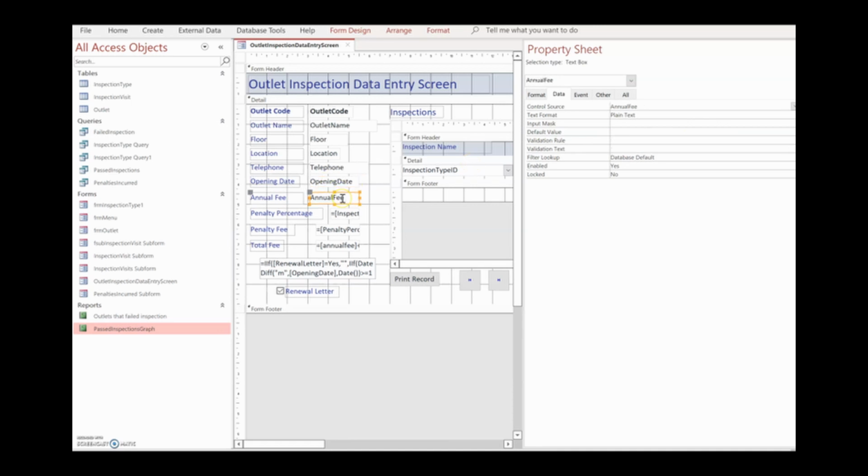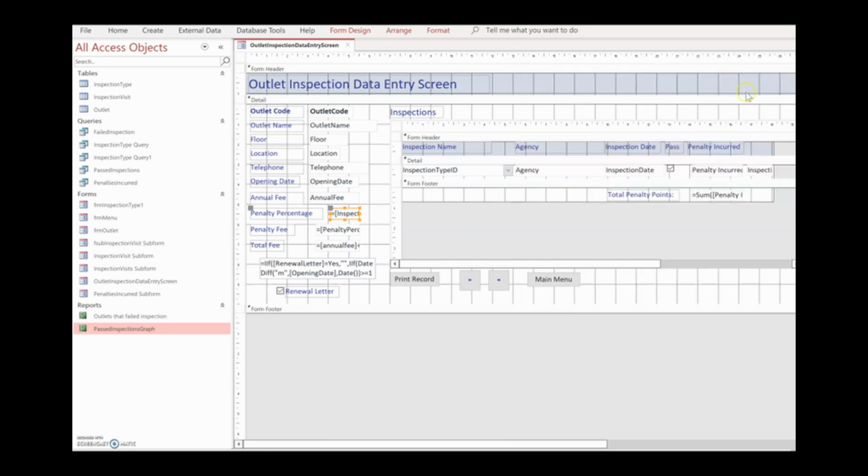Then if I take a look at the annual fee, okay, penalty percentage. This is in the main form, and I'm calculating a penalty percentage. So what is the formula here? In my inspection visits subform, that is the data that is coming from here.